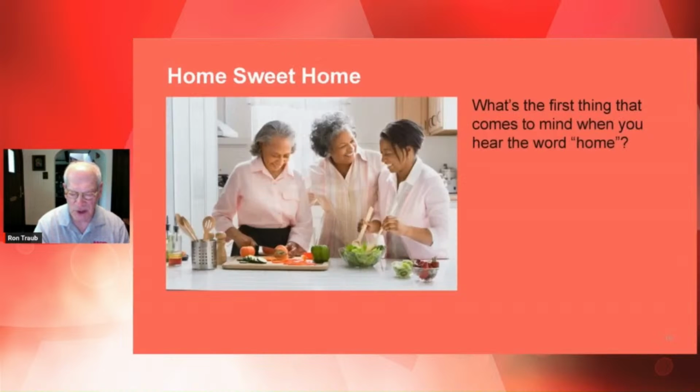So what is the first thing that comes to mind when you hear the word home? You might take a note as to what that first thought is when you think of the word home. But the bottom line is that we all have different visions of what that home constitutes. Whatever it is for you, we're going to do our best to identify those items that can make the home that you're currently in the home for the long term.